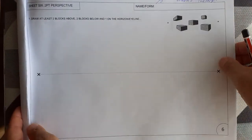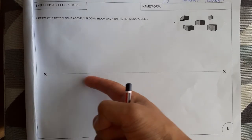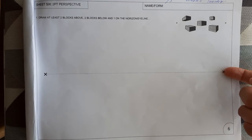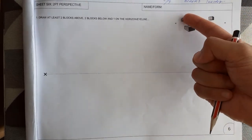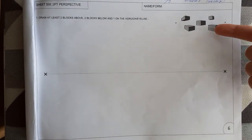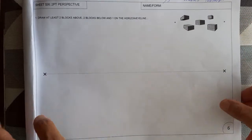Hello, as you can see here, your task is to draw at least two blocks above, two blocks below, and one on the horizon eye line. This is a straight horizontal line. You need to draw it. Then you can draw two blocks above the line, two blocks below the line, and one on the horizontal line. Okay, let's get started.